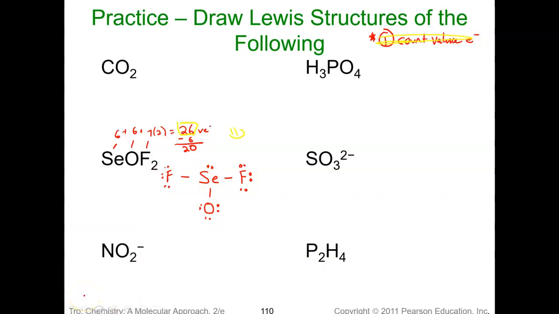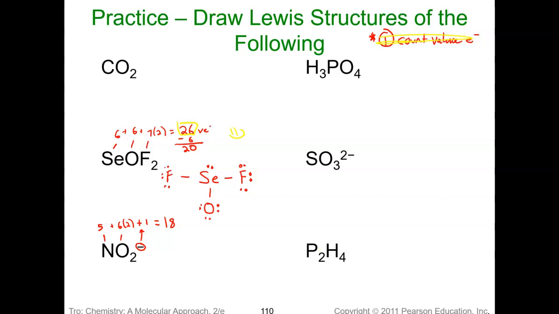All right, let's do NO2 minus. This one's got a little extra piece on it. Nitrogen has 5 valence electrons, oxygen has 6, and there's 2 of them. This is an extra electron, so we add 1 electron. That is what this negative means. It means it's got an extra electron. When you add this together, this gives us 18 valence electrons.